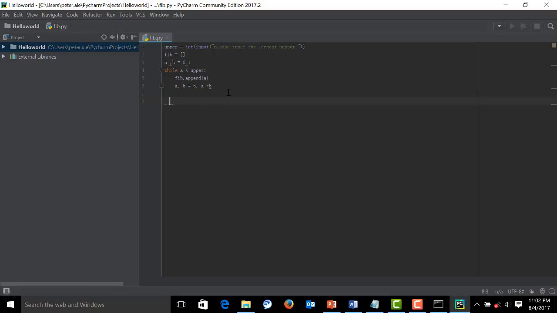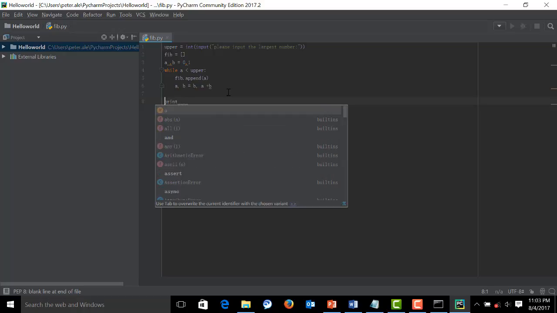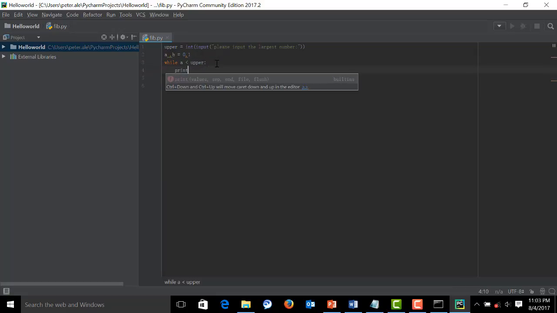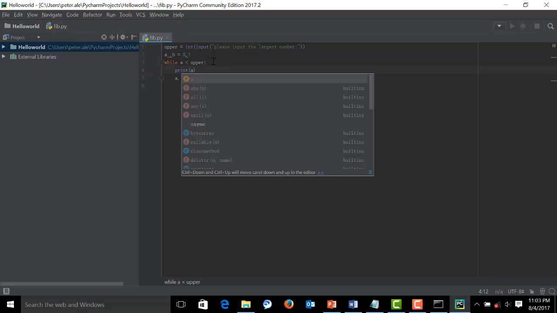Now, after the loop, we're going to print the numbers. Maybe we can print them out directly without holding them in a list in this case, just to make it simple. Just print the numbers out.